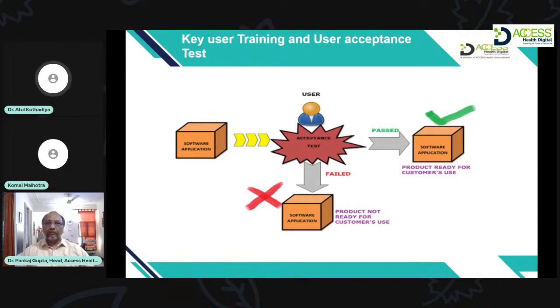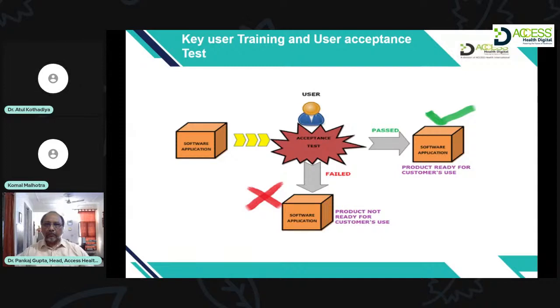Now, key user training and user acceptance. We saw that the difference between key user and user is that key users are the experienced users in those processes, and the end users are those in that particular department.